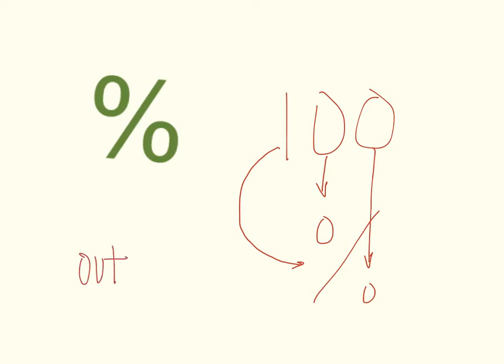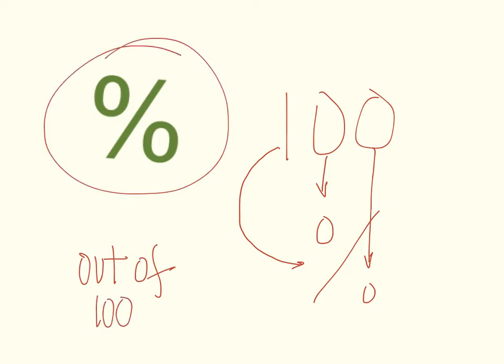Don't look like the number 100. Well, if I took this 0 here, and I put it down here, and if I took this 0 here, and I put it down a little bit farther, and if I took this 1 here, and I put it in between diagonally, I'd have the number 100. It actually is another way of saying 100. So out of 100. So that's the meaning of this symbol here. It means out of 100.